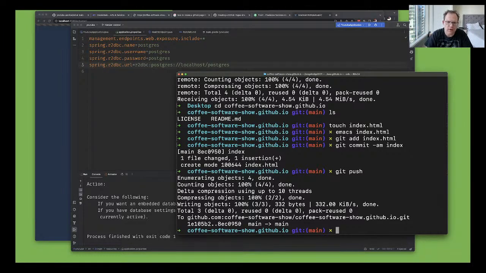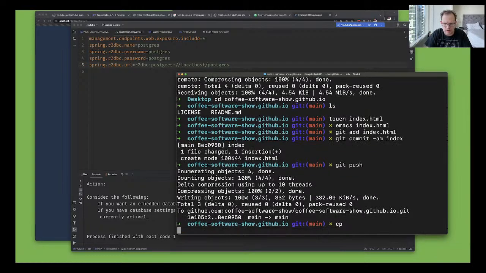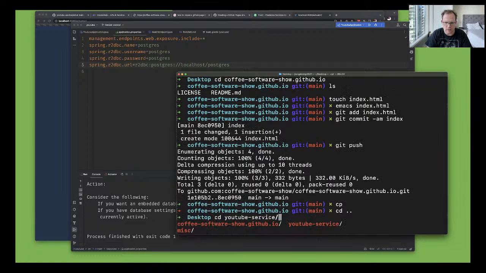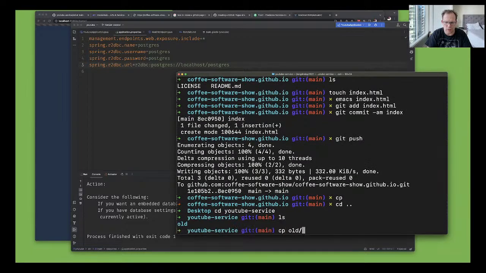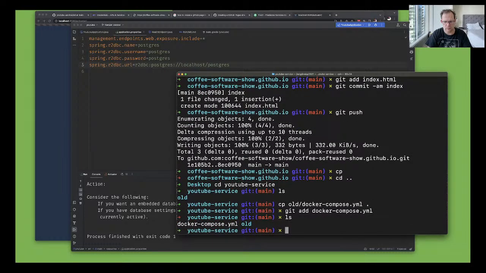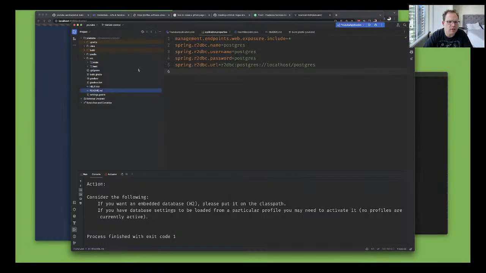Okay, let's see. So, copy old, cd YouTube service, copy old Docker compose. Okay, git add. Where does this code live exactly? Oh, it's in the downloads directory.